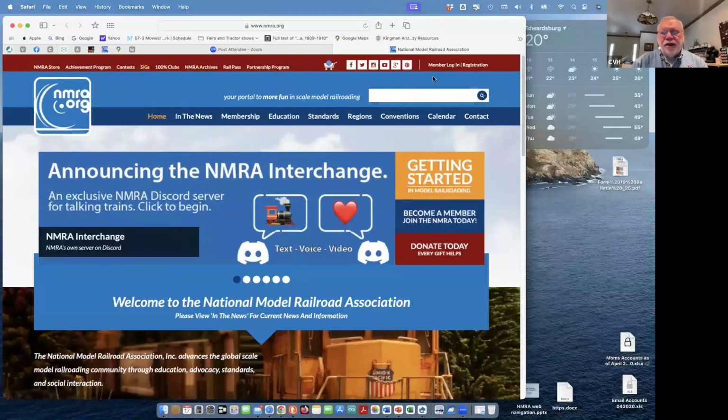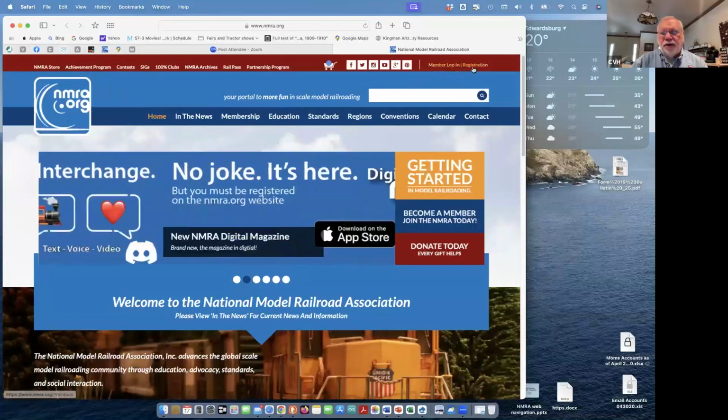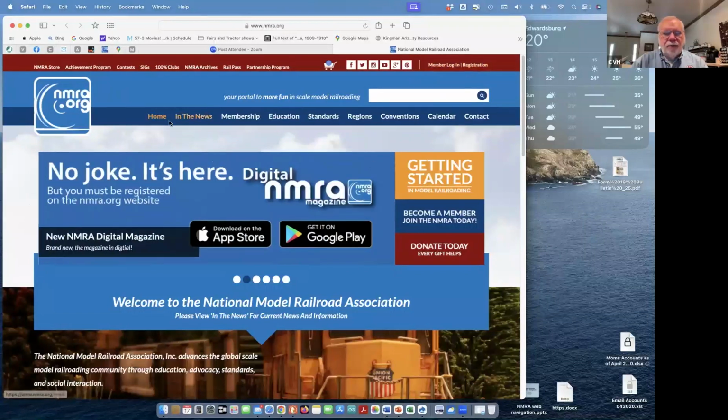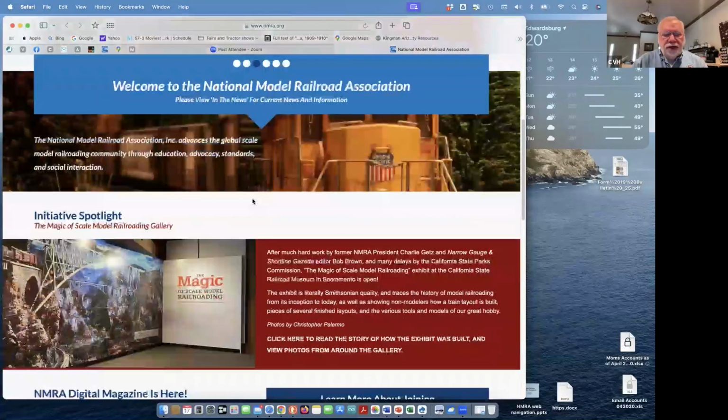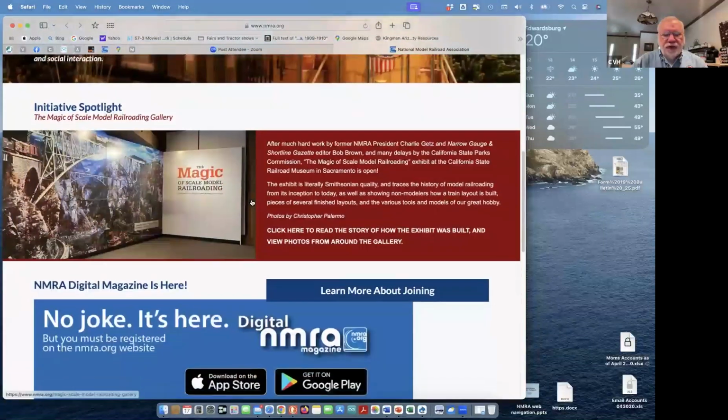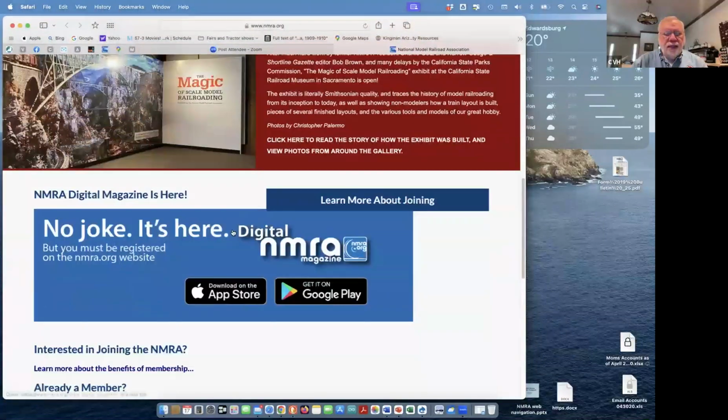On the right-hand side is the member login and registration part. And then the blue ribbon has other pull-down menus. As you go down the page, there's other miscellaneous information. Here's something about the magazine.